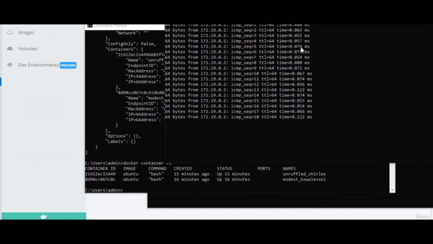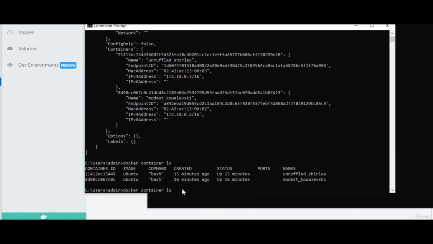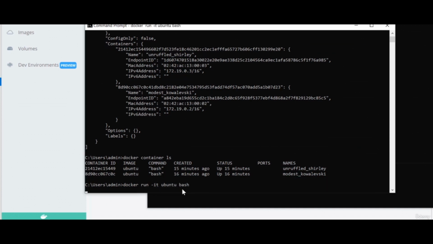So one last thing we will do is exit out of this. I'll create another container, and that container will not be connected to this network, but to another network, the default network. Let's see whether, using that container, we are able to connect to the containers within the other network. The first thing we'll do is create a container again with docker run, and this time I will not specify any network. I'll just run it in interactive mode with bash.